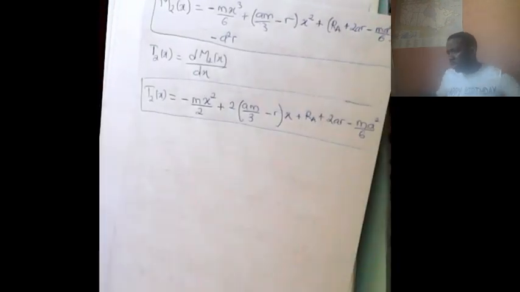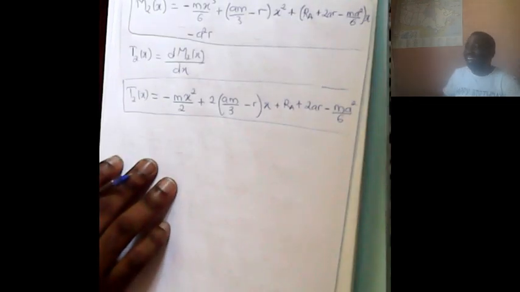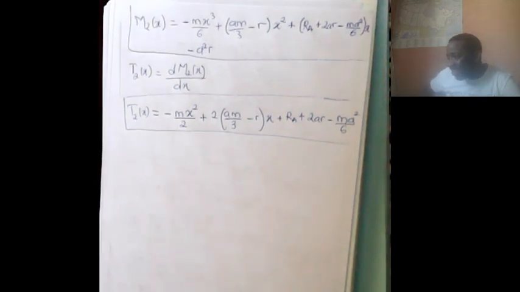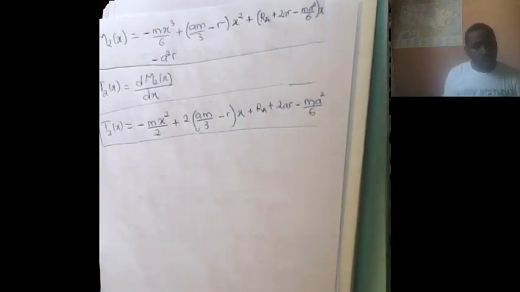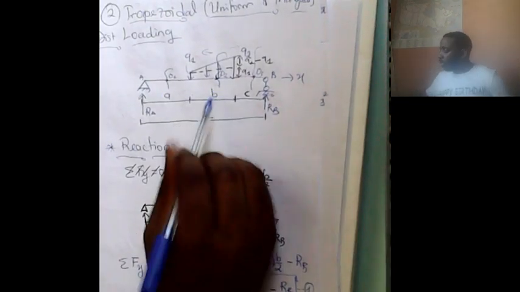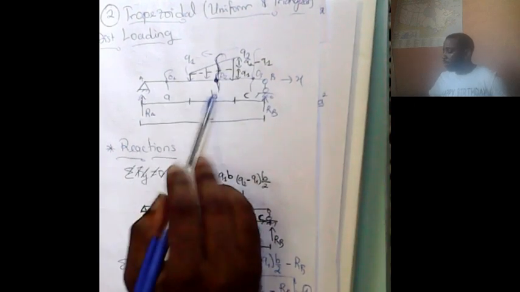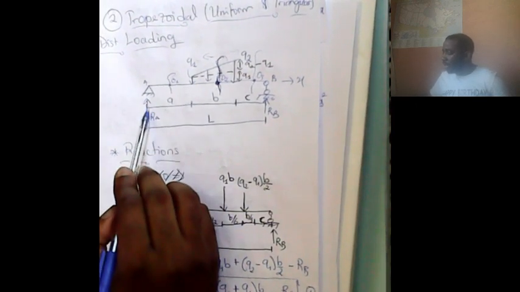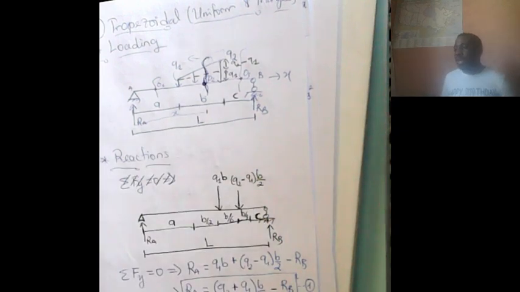So somebody is asking a question. Why use x minus a instead of b for that portion? Because we are cutting, Arnold, in between. We don't have the overall distance b. We have done a cutting here to determine the internal forces, so it is not b that we are using. We know the distance a, from here to here. We know that from where we have cut to the origin the distance is x, so the final distance here will be x minus a. We cannot use b there. I hope that answers Arnold's question.